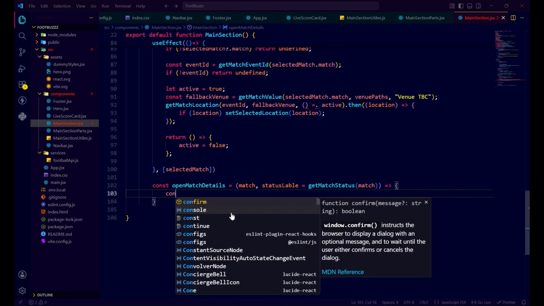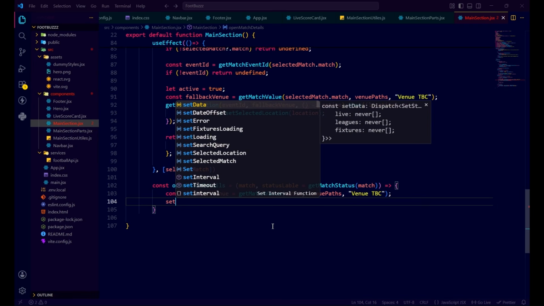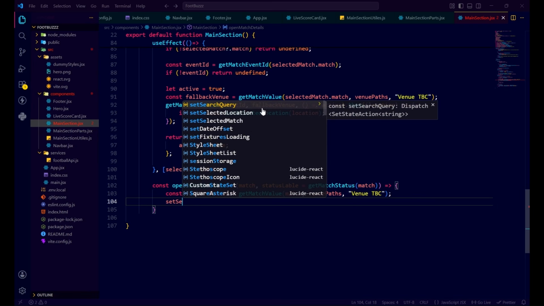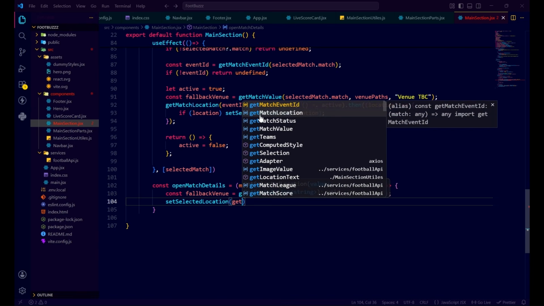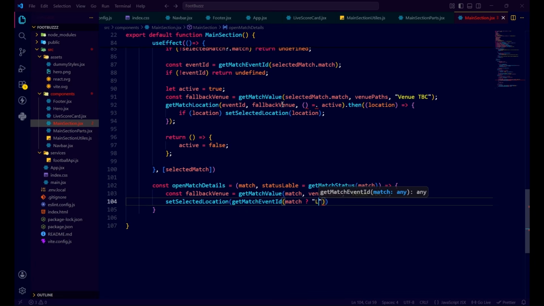Here let's write const fallbackVenue is equal to getMatchValue, and inside which we'll pass the match prop, comma, venue paths prop, comma, a string which shows venue TBC. Now after that let's write setSelectedLocation, we'll write getMatchEventId, and we'll check match. If it is, then we'll write a loading location string like this, and in else case we'll show the fallbackVenue.